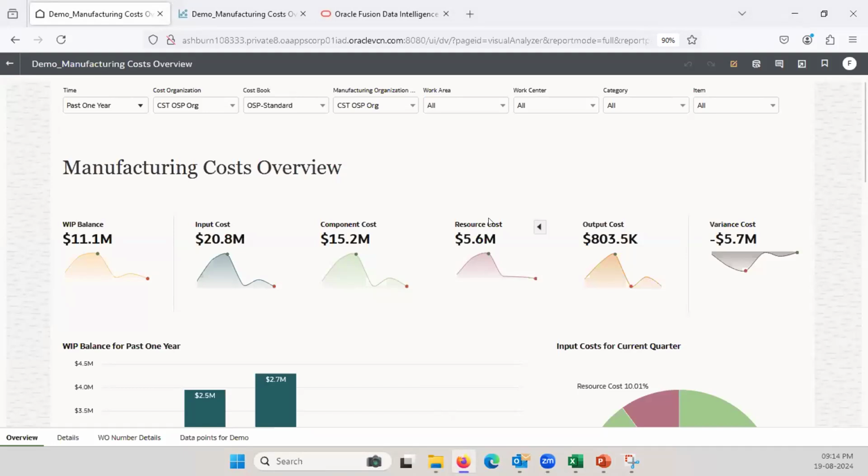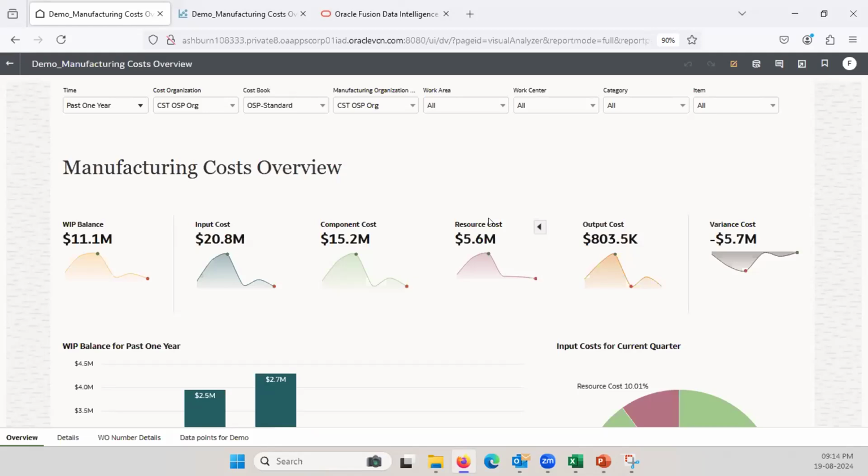Before getting into the demo, let me give some background on WIP balance. As you know, one of the key areas of focus for a cost accountant is inventory balances, and other than inventory balances, there are in-transit balance and WIP balance. For inventory balance, we already have a subject area and it's covered in FDI. Next is the in-transit balance. Basically, in-transit balances are goods that are in transit based on FOB terms. And we are planning to build this subject area in FDI shortly.